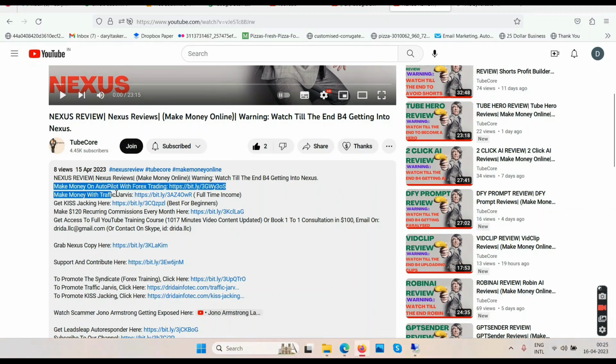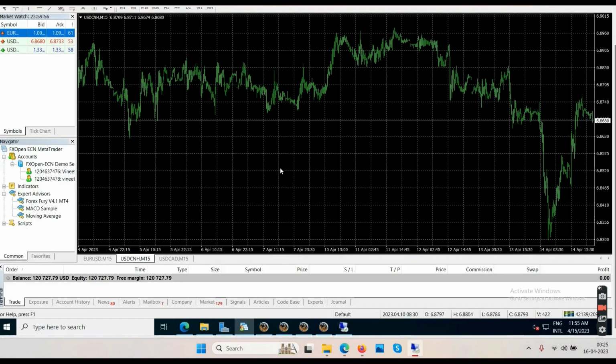Now, click on the first link here. It says make money on autopilot with forex trading. Now, forex trading is quite simple and complicated at the same time because it's about the knowledge. So you do not need to know exactly what's happening here. But if you take a look at this machine or the graph right now, this is a currency graph. So the concept is that you buy currency at low price and you sell when the price goes up. So buy low, sell high. Now we will not be doing any of this manually because we will be using a software, and that software will be doing all this buying and selling automatically on our behalf, and we will be just making profits, okay?